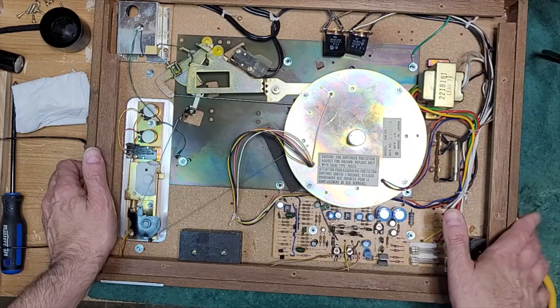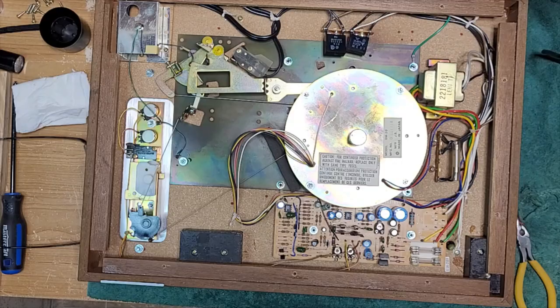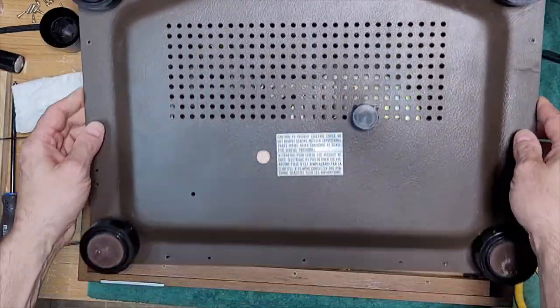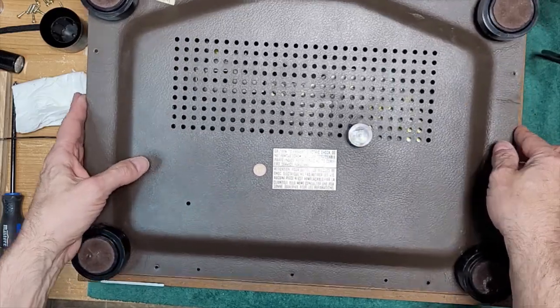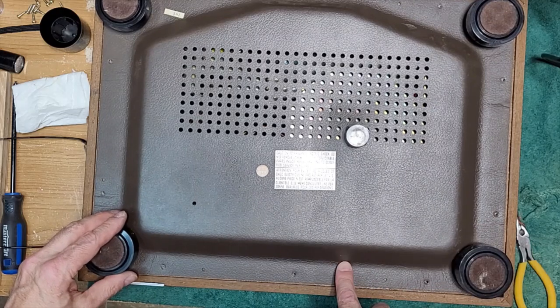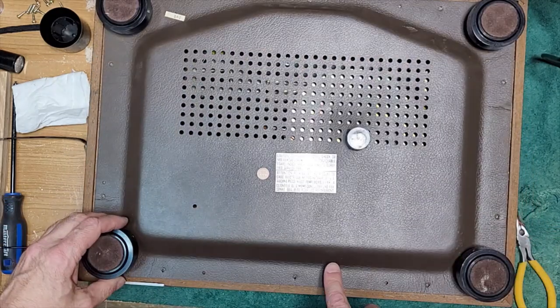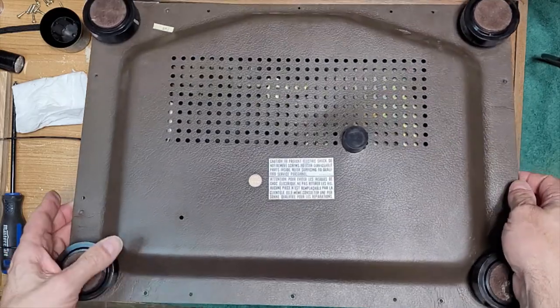We're going to set speed. I don't know if there's some holes or not. Let's see here. Well, that's kind of silly. They don't give you any access holes. Very annoying. I guess because they would be here, kind of in an awkward spot.